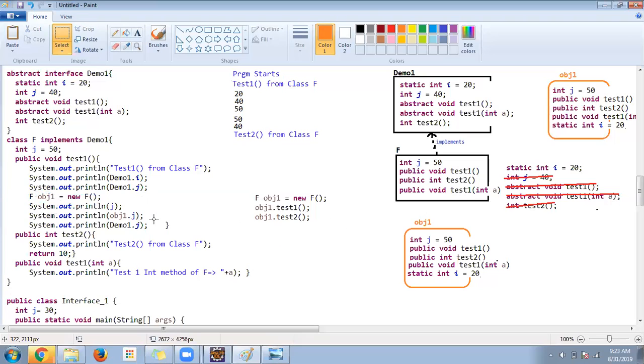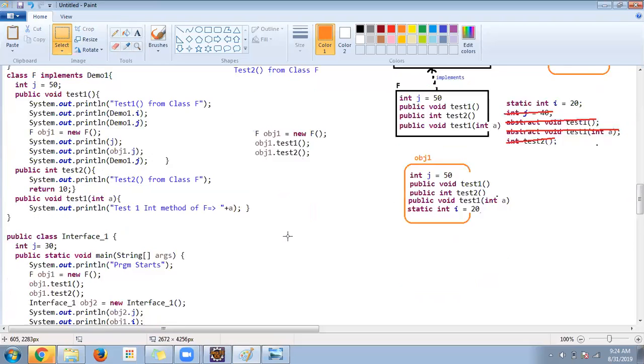So obj1.j, that means it goes to the other one, right? This obj1.j goes to this obj1, and this j value 50 only it takes here. Correct. So, not from this obj1, because it's inside that method, right? Yes. Correct. A good catch. It takes from that object only, the obj1 only. So this j takes from here.